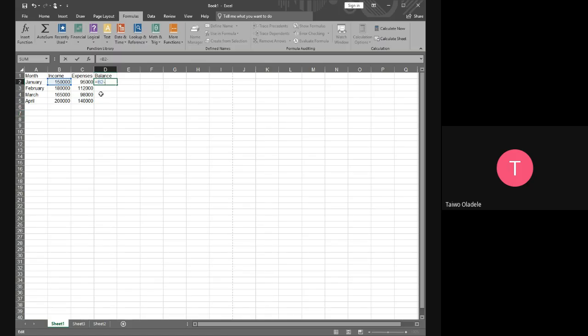So instead of typing the other one, I just want us to see this: even if we don't select, if we type something like this, Excel understands it. Now if I select C2, it puts C2 right there for me instead of me typing it. You can see what we have there now. And why did it indicate this blue and this red? Just for it to differentiate each of the cells for us. If we begin to click different cells, we'll see different colors like that. That is how Excel works, just to make it easy for us.